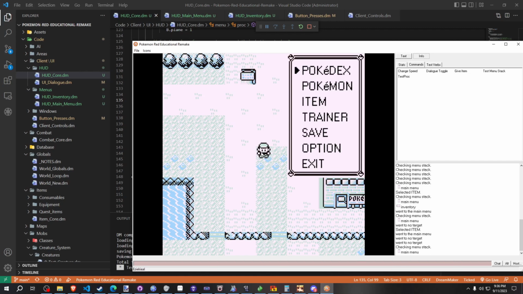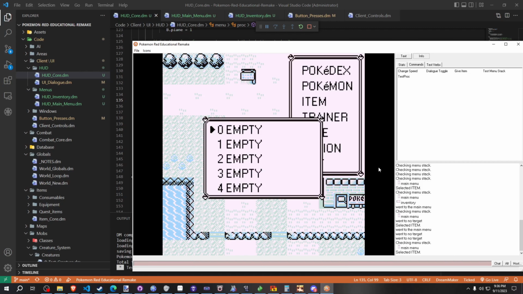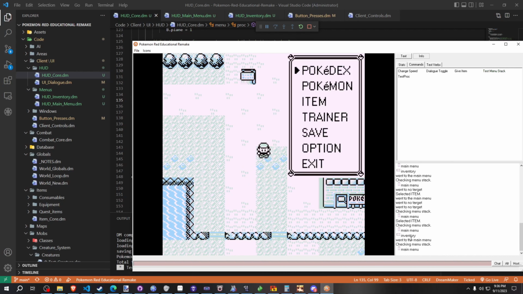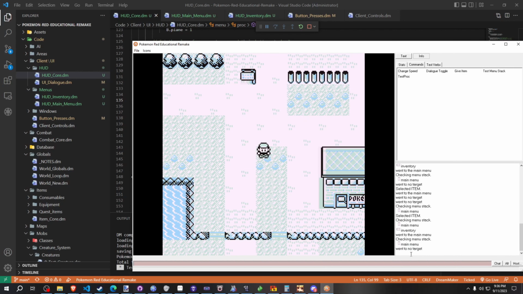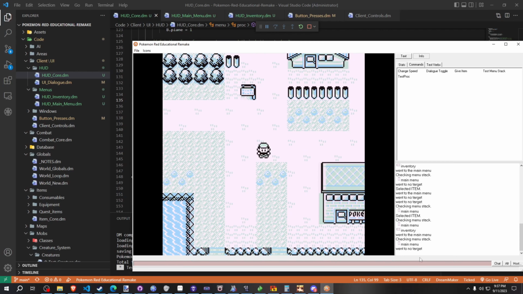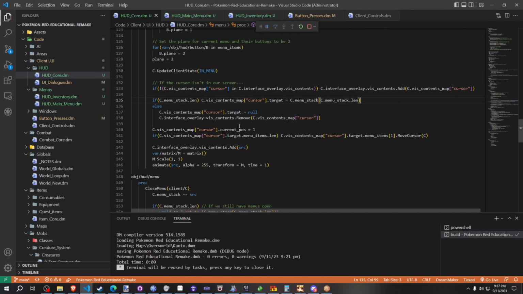So that's how, when we open a second menu, we know the bottom entry of our stack is now the inventory. So we swap our target from our main menu to the inventory. And then when we close it, since there's only one menu here, we know the target is now here. And then we close the final menu, and there's nothing in there, so we have no target.